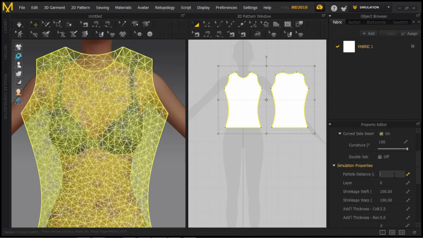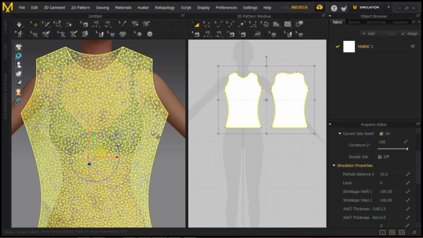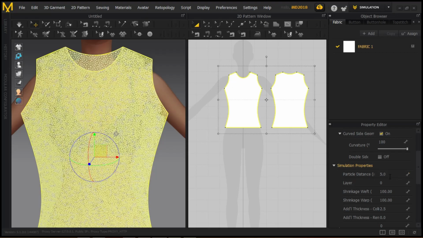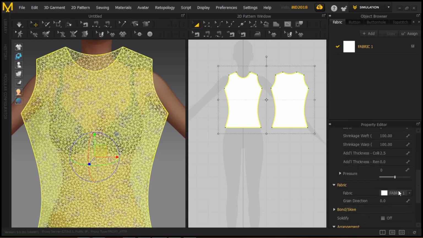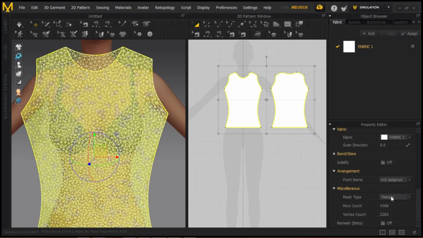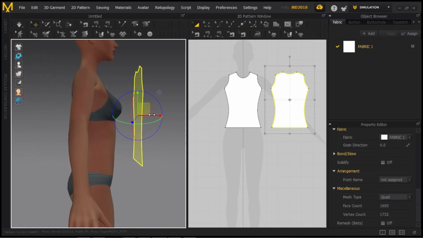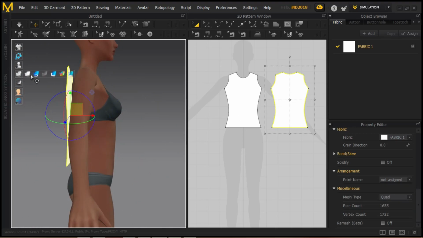If I do 30, it'll get bigger. If I do 5, it'll get really small. So you don't want to do that unless you want it. I just keep mine at 10, and then I go down to miscellaneous and go to quad, and then purd. That's basically how I do that. That's how I get most of my meshes very smooth.